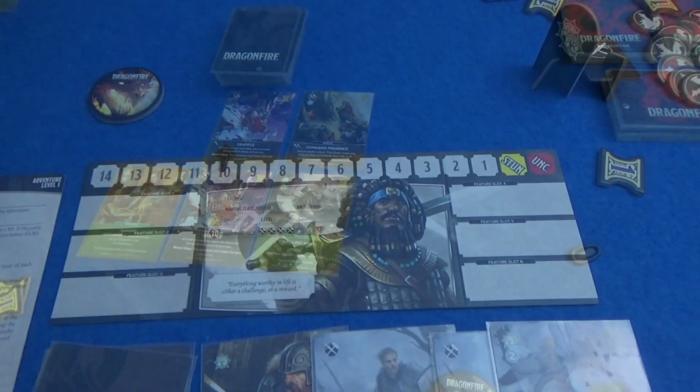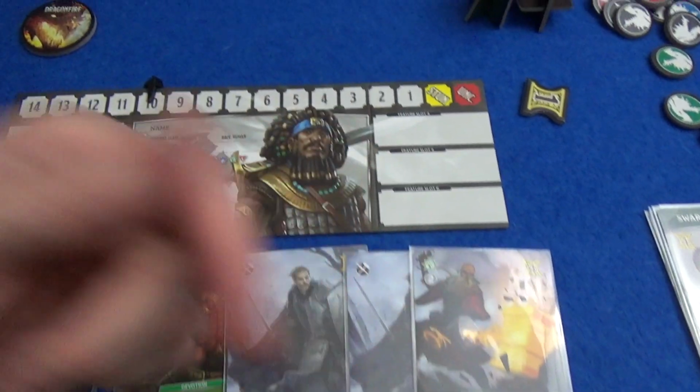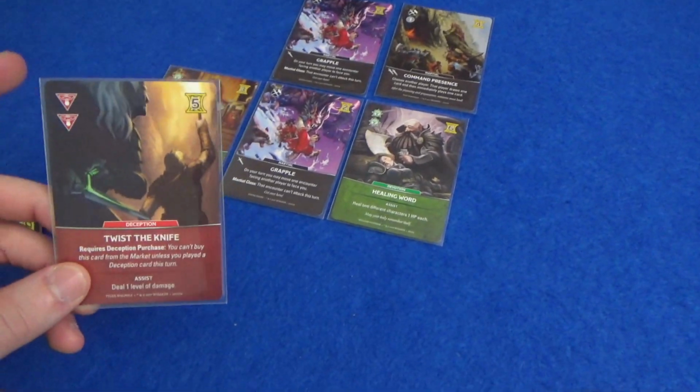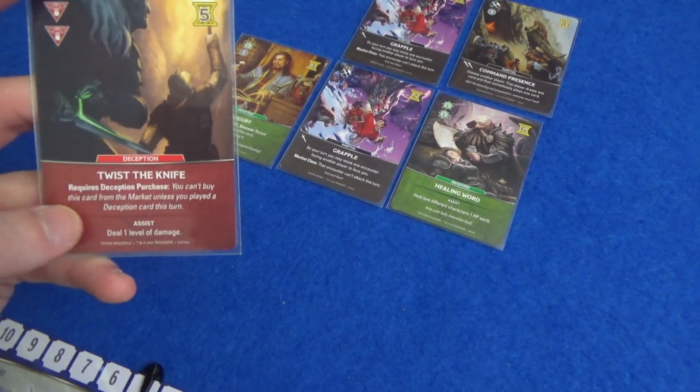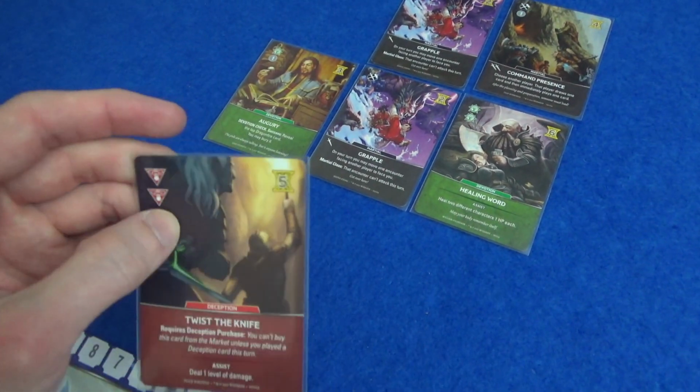And I will get this. It goes into my hand as well. That's different from a normal deck builder. They would usually go into your discard pile. They go straight into your hand. I have done that, but I haven't mentioned it. Twist the Knife. It costs 5. You have to have played a deception card this turn. It deals a level of damage as an assist, or 2 red if you play it on your turn.